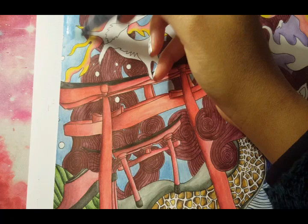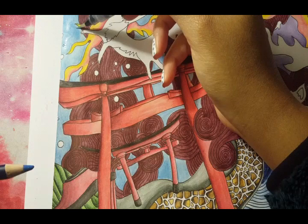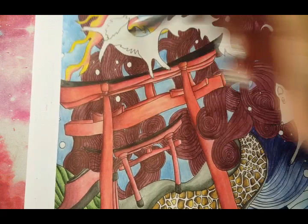And here I'm just using my brush tip to pencil tip technique, and I'm just putting more pigment down because I didn't like how it came out. I'm just smoothing it out.